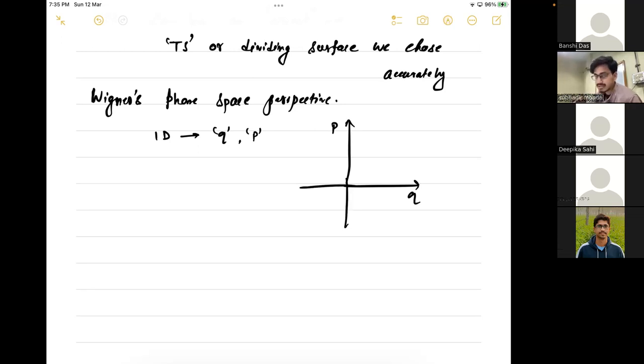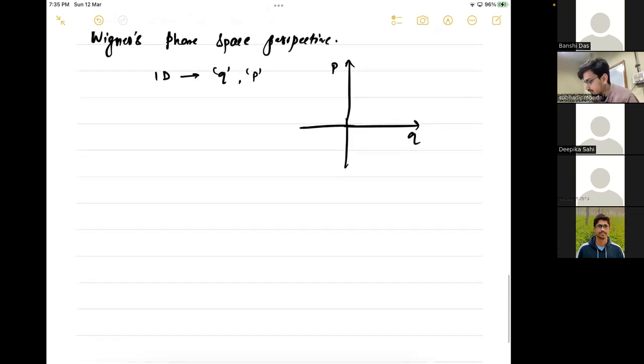So dynamics actually happens in the phase space. Why? Let's take an example. Let's say we know this point, q1. From this point, you are trying to throw a stone or a pin, and you want to predict what the position of the stone will be after 10 minutes. You don't know anything about the momentum, with what speed you are throwing. You're just throwing from this position. Then you cannot predict, right?